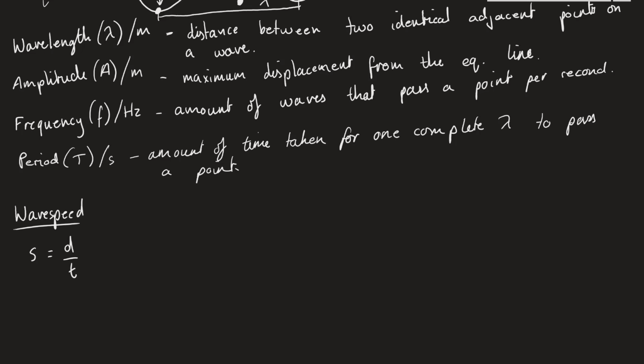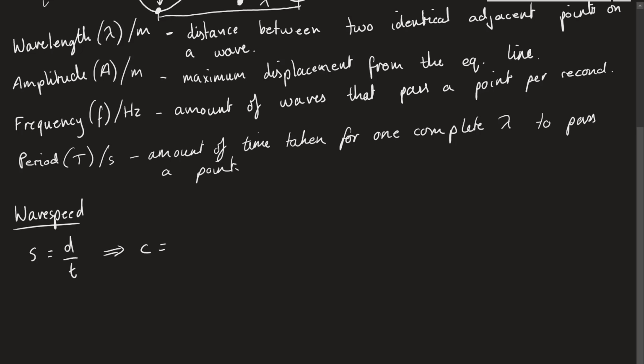Okay, so we call wave speed c. It literally just means speed. The only reason we change it is because we already have s for displacement, so we don't want to have two s's and make everything confusing. And we know this is going to be some sort of distance.